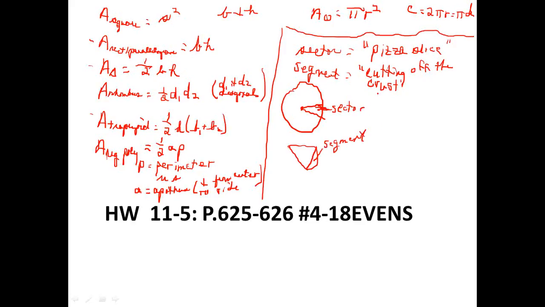Well, since the sector is part of a circle, but now we're dealing with area, it's not just the arc itself, we're dealing with the area. The area of a sector ends up algebraically converting from take the part, which is this angle in here, over the 360, and I got to consider the area of the circle. There's the pi r squared. So this is the part of the circle, and this is the whole circle.